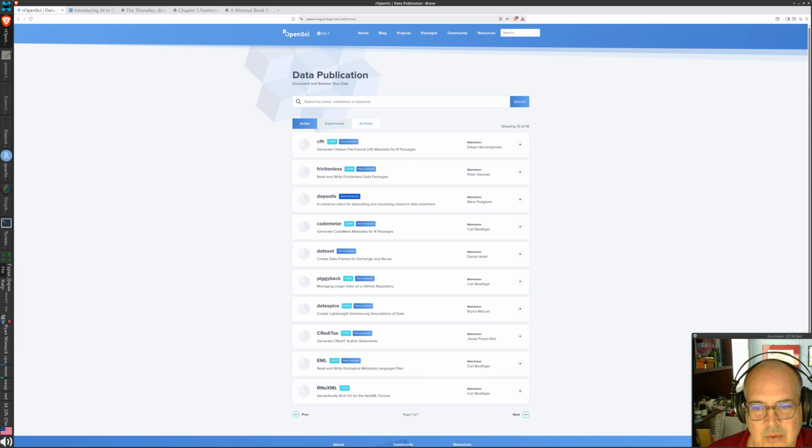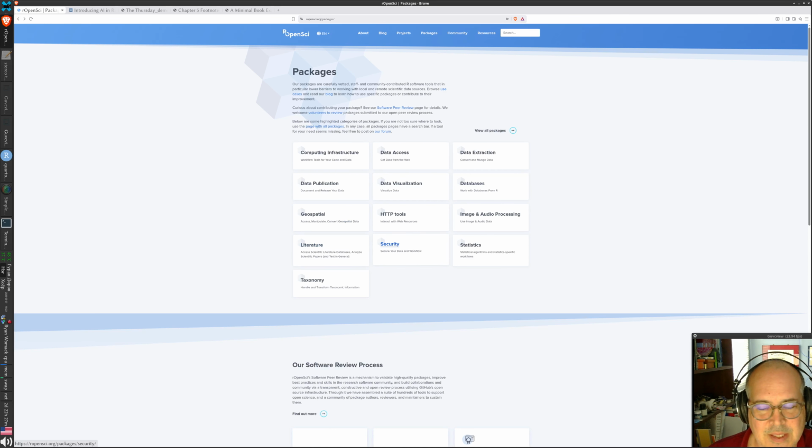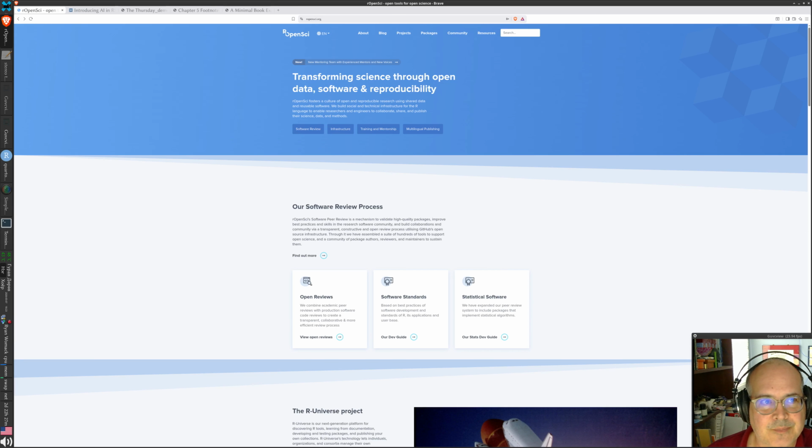If I need to generate metadata, I've got some packages that'll do that. If I need reusable data frames, I've got a datapackage package. If I need to distribute larger data on GitHub, I've got a package called piggyback for that. And these are all linked and described here. So that's tapping into a subset of packages exactly on the themes we've been talking about.